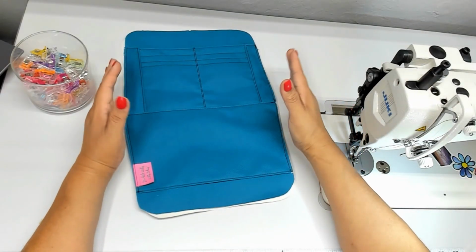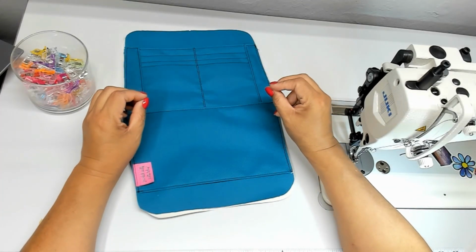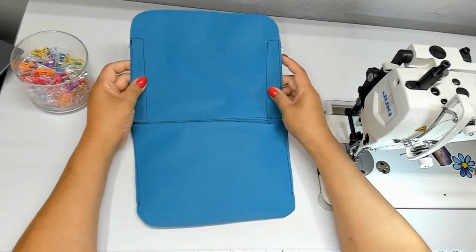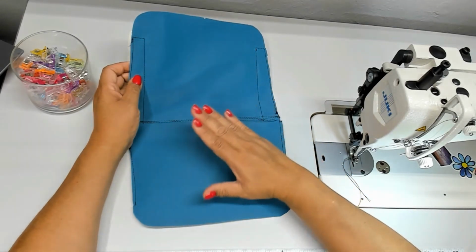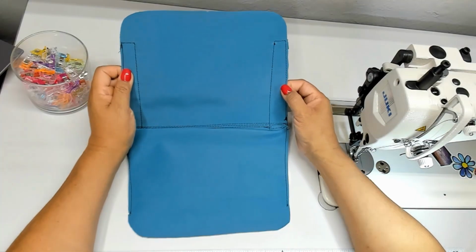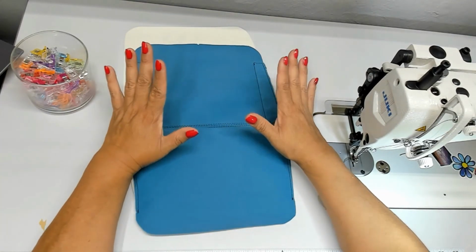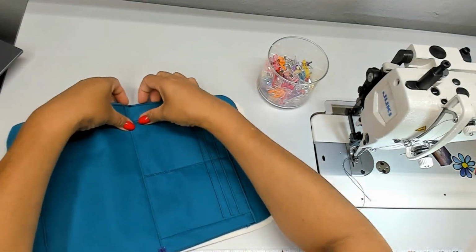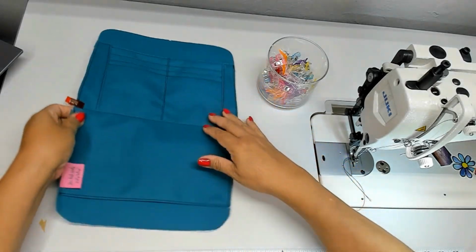Now, if you are using a fabric or some kind of material that you feel you are going to need to put extra stabilizer, this is when you do it. You will either baste it to your lining or iron it, fuse it, however you want to put it on there to your lining portion. But make sure that it is out of your seam, because we want as little bulk as possible in that area.